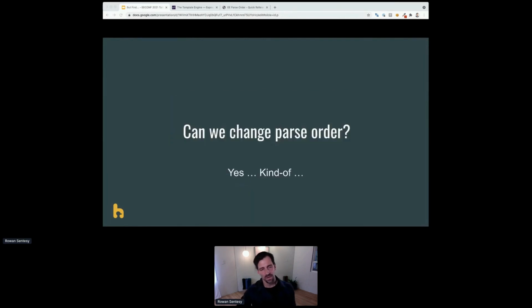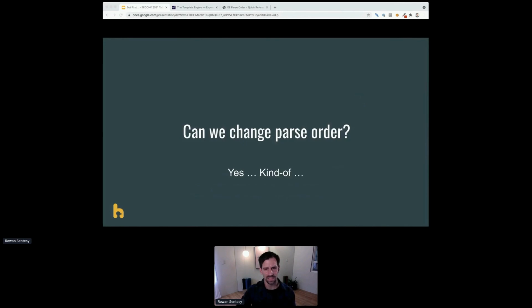So we know there's a sequence of things that happens on parse order. The engine will go through stuff and decide what to do and parse it, and we can use stuff later. So can we change the parse order? This might be a question for a developer coming to EE. EE says you may change the parsing order of plugins and instruct EE to parse an outer plugin first. This is done by adding the parse inward parameter to the plugin opening tag. Using that parameter will tell EE to parse the plugin before parsing any plugins inside of it.